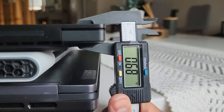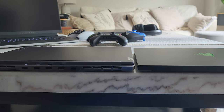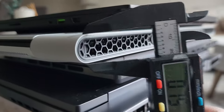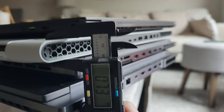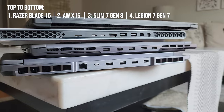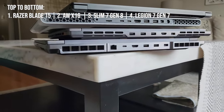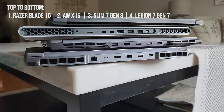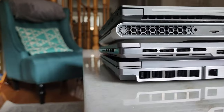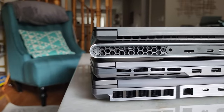But here's the thing, this isn't as thin as my Razer Blade that you can see right here. It is 0.67 inches through and through, front to back. If I even compare this to my Alienware X16, that has a thickness of 0.73 inches. It's the thickest at 0.73 inches. This is still thicker in comparison to a device which has a 4080, a fully powered mobile 4080 that can go up to 170 watts. This then is slim to Legion's own standard, to its own sort of offering. But I don't know, considering the competition, I feel Legion could have done better in terms of thickness.